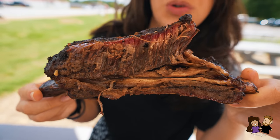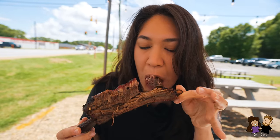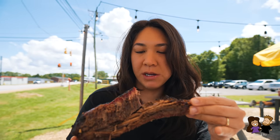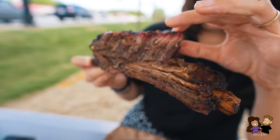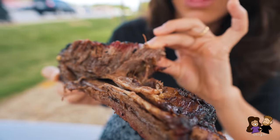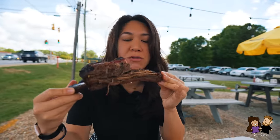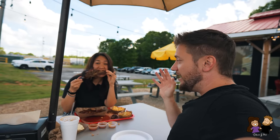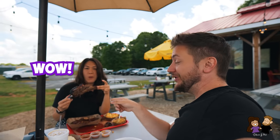The motherload — we ordered enough for a village it feels like. I don't need to eat anything else in my entire life. That is the appropriate amount of meat, fat, and flavor. This is so good. This is what they mean by 'melt in your mouth' — I barely needed to chew. Ten out of ten, ten out of ten. For me that's also a 10 out of 10 — one of the best things I've ever eaten in my life, hands down, any cuisine.